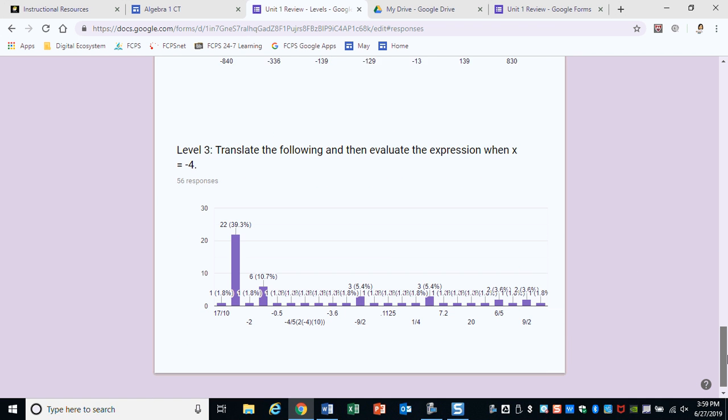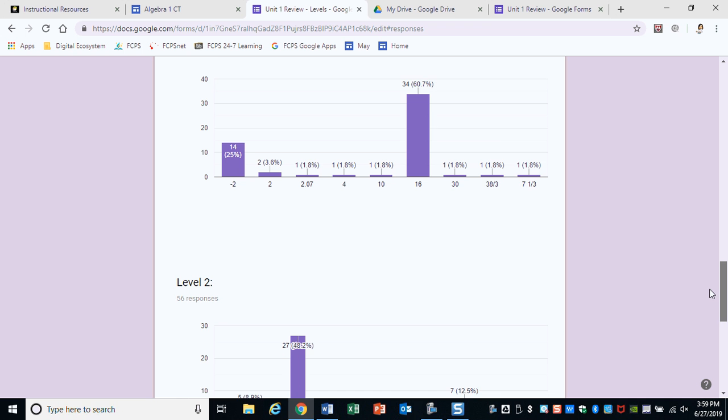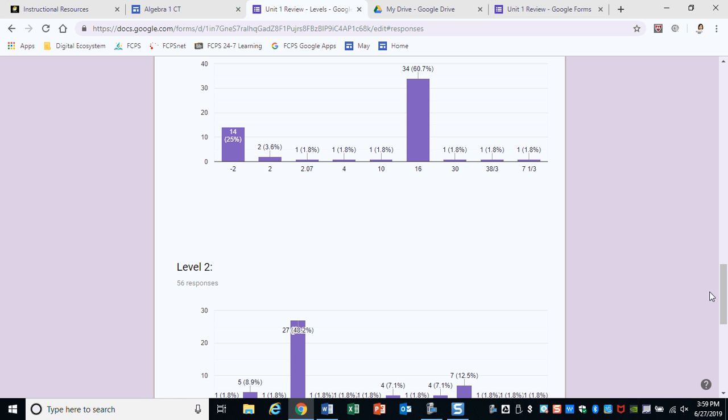And then this is just what it would be if you had fill in the blanks. If you had multiple choice, it'll tell you how many kids chose A, how many chose B, and all that stuff. It's kind of like eCart, but just in case eCart is down or you want to do more with the questions and personalize it more, you can use Google Forms.